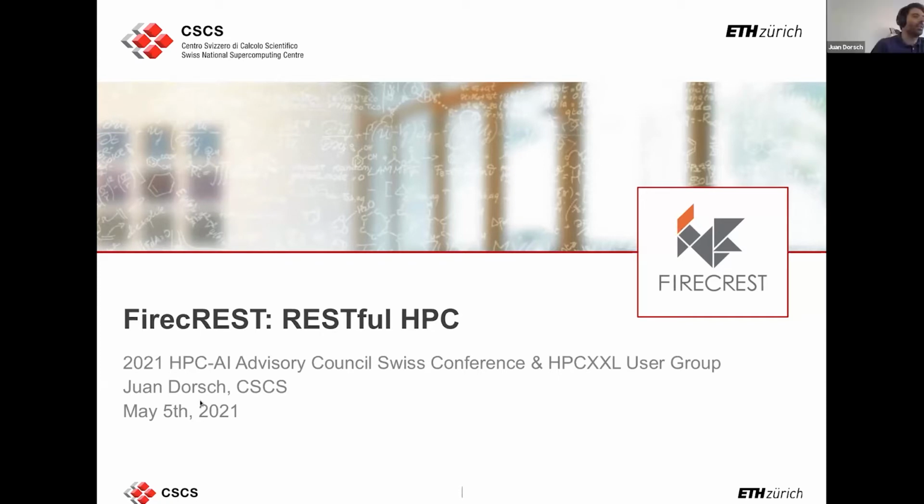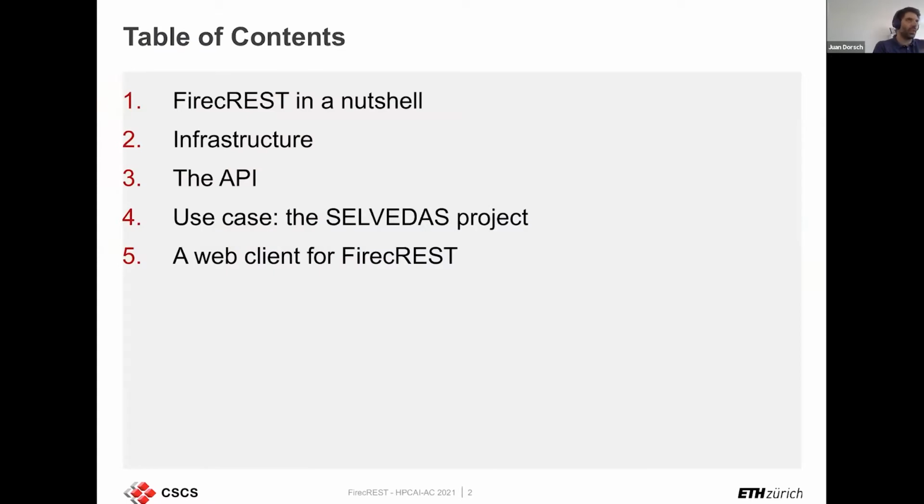So, excellent. Thank you. As you say, we are going to present FirecREST, this RESTful HPC. This is how we call it. It's a project from CSCS. It has already been in development for more than 3 years. What we're going to do in this talk is basically explain an overview of FirecREST, the infrastructure and the architecture of this piece of software, what the API actually can do, the features of the API, and then some examples, some real-world use cases for FirecREST.